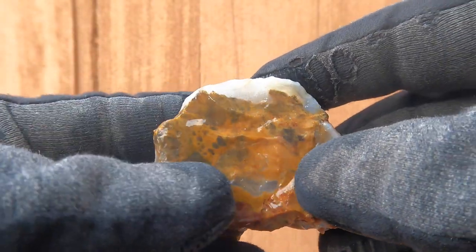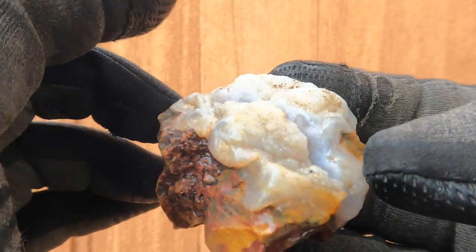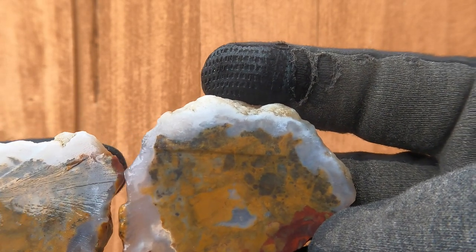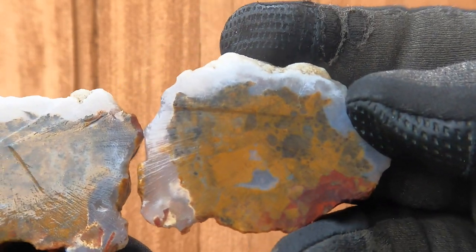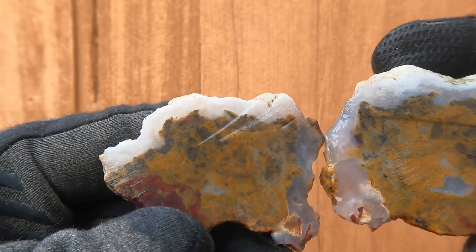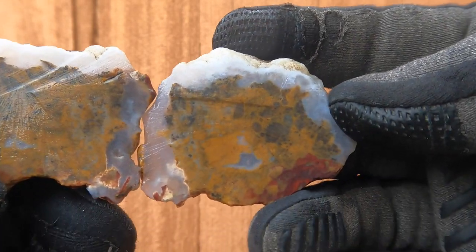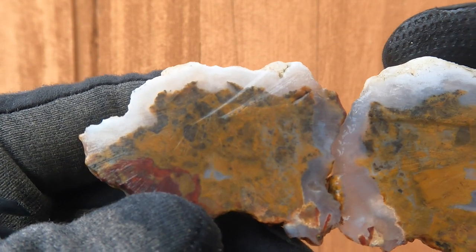This was a piece of Jasper Agate from the Drum Mountains that I was looking forward to cutting. You've got colorless going around the outside, and look how broken up that is in the middle. There's a little red on the bottom, but otherwise mostly yellow. At the very edge where the yellow comes in contact with the colors, I bet if you cut it right you might get some nice plume or moss going on.